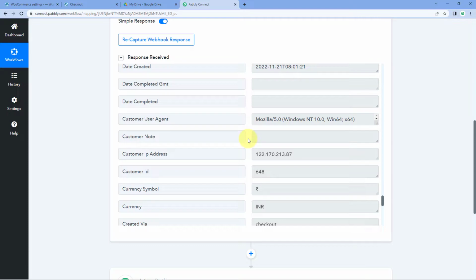We took the example of 2 courses in this video, but you can follow the same process for more than 2 courses as well. In this automation, we have to create 2 different routes for 2 courses. If a customer has purchased one particular course, then using that route the automation will be executed and a particular folder will be shared from our Google Drive. If the customer purchases our second course, then according to the second route the workflow will be executed and the second course's folder will be shared from our Google Drive. So how can you set up these kinds of branches, routes in your automation workflow?